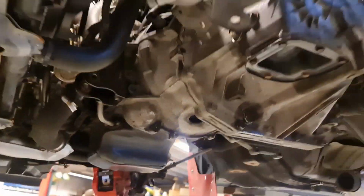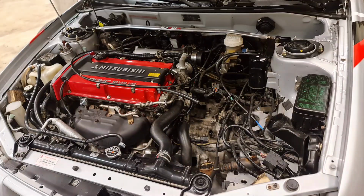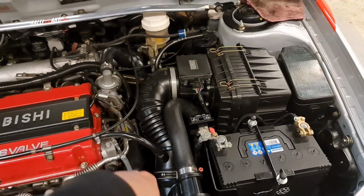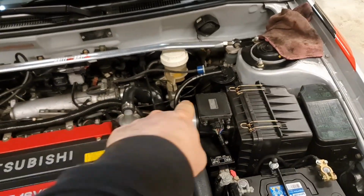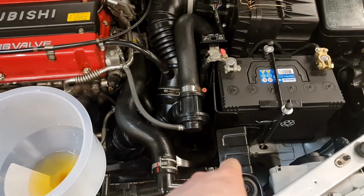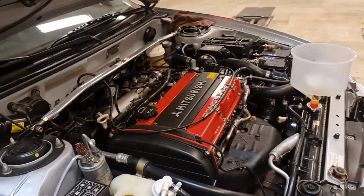Yeah. In the engine bay here, you will have to remove what is seen. You have to get to all the bolts on top of the bell housing. Also, you have to remove the shift linkage there and the slave cylinder down there. And when you get it up in the air, you pull out this rubber grommet.